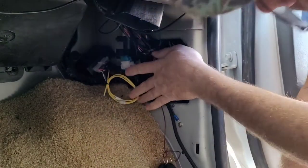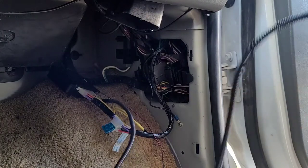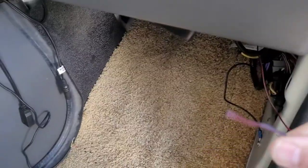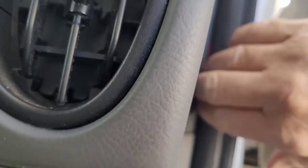Now we'll tie this module up with the supplied wire ties on this wiring harness. Then we're going to take the horn and the parking light wire and run it all the way over to the other side — up through here and over. This wire coming off the module that's black with a red stripe, I like to tuck it in the rubber up here and get it up as high as you can. That's your range. Now we're ready to go over to the other side.